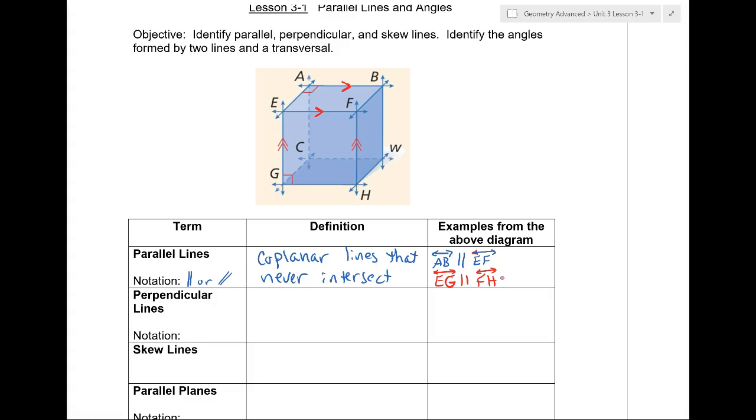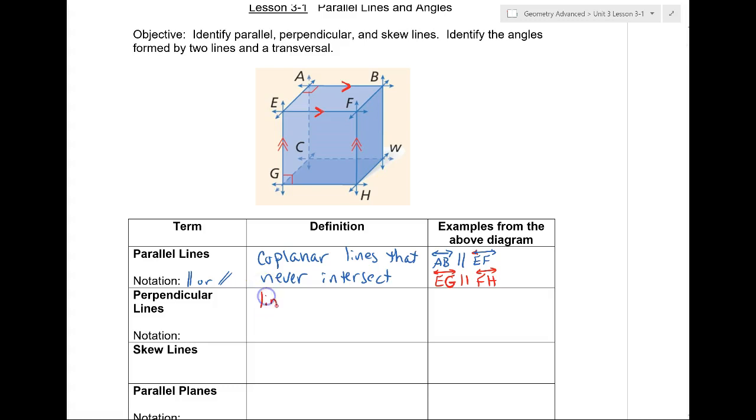All right, another term that you know, and that I've even used with you, but we haven't spent a lot of time on, is the word perpendicular. Anytime someone says perpendicular, how would you put your arms real quick? If I said, give me perpendicular, what would you do with your arms? A lot of you went like this, right? What type of angle am I forming with my arms? Yeah, 90 degrees. So when I have perpendicular lines, they're lines that intersect at right angles.